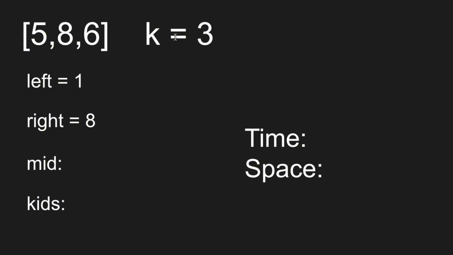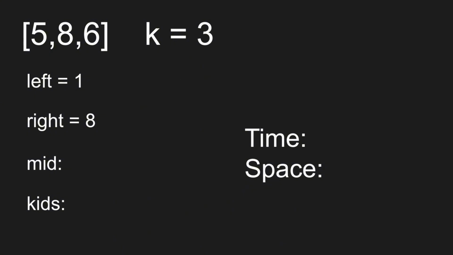So if it happens to be less than k, meaning it can only serve less than k kids, then we need to shift the right pointer because it means the number of candies that we are serving is a bit too big to fit into k number of kids. Now, if the number of kids that we can serve with the mid number happens to be greater than or equal to k, then we will set the current result as that number in mid, and then we will shift the left pointer because we want to see if we can try handing out more candy and can it still serve k kids.